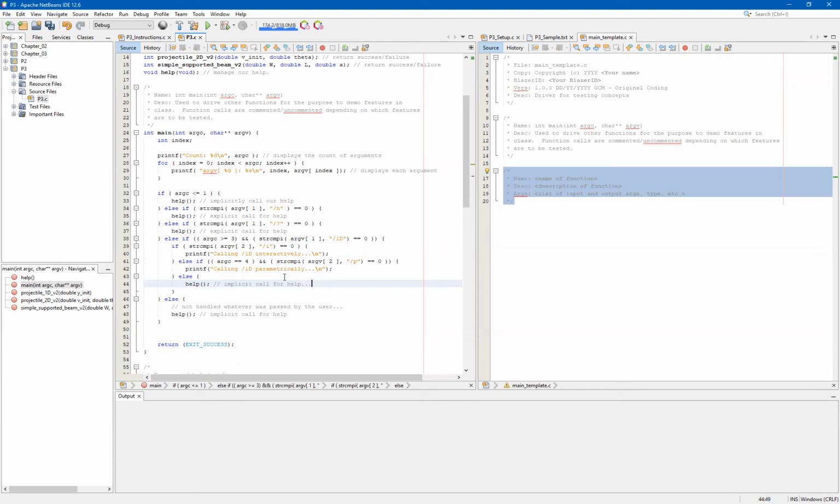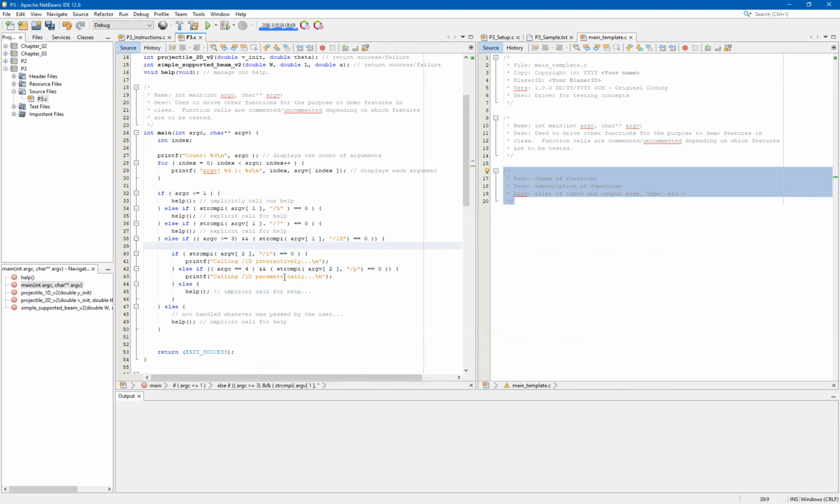Now, before we leave this branch of our if statement, we want to go ahead and insert one more print statement at the root here of this nested if statement. And the only way that we can get here is by simply trying to call one of our 1D options. We don't necessarily know which one based on our argv square brackets 1. However, we want to at least go ahead and set up our if statement and the print statement so we have some confidence that the structure is correct.